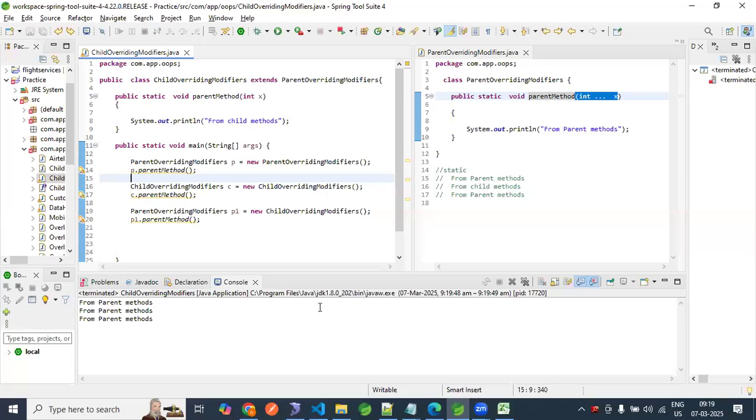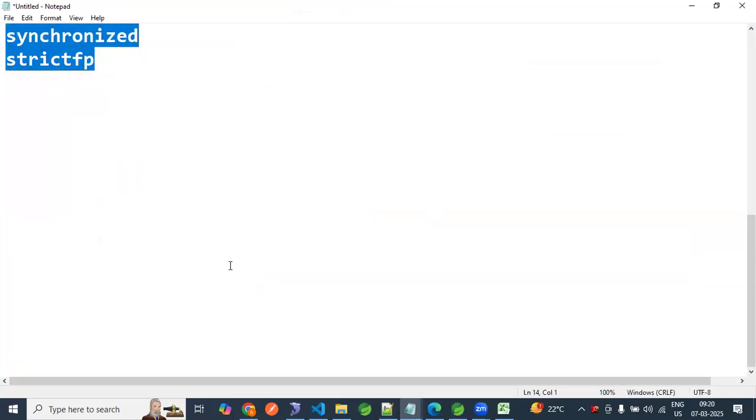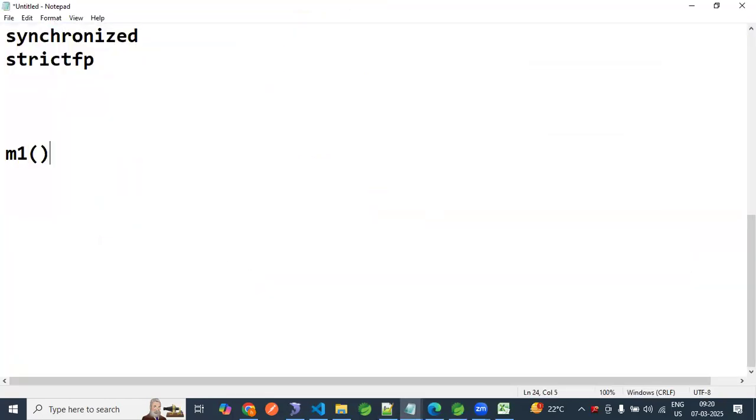What is happening, guys? Are we changing our child logic anywhere? Are we changing our logic? No. So this is nothing but overloading. What is meant by overloading? You know this is the syntax for overloading. This is one method in one class. In another class, there is another method with some parameter this time.